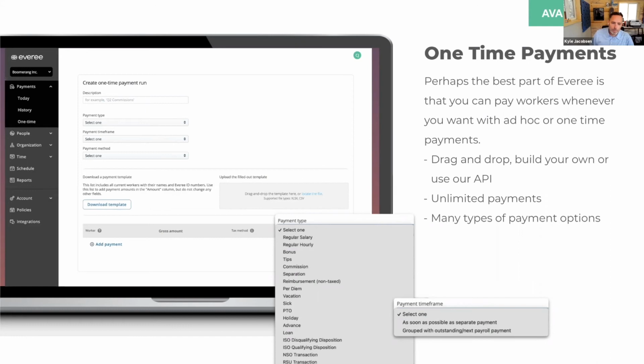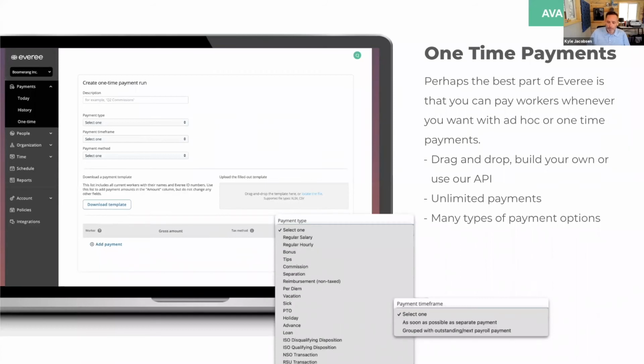One of the nice features that we improved over the last few months is the ability to drag and drop. You can manually add a payment to any number of individuals, or you can use an Excel spreadsheet, drag the file into Everee, and we'll populate the payment for you. A newer thing is that we've created an API that allows you to push payments automatically. This API is an ideal solution for companies who make payments to contractors on a very regular basis. That feature is not available to all clients. It's available to certain subsets, and we can help you if you have questions about that.